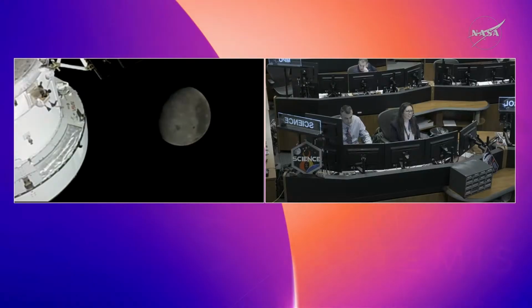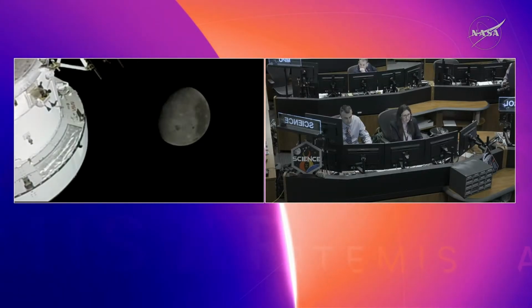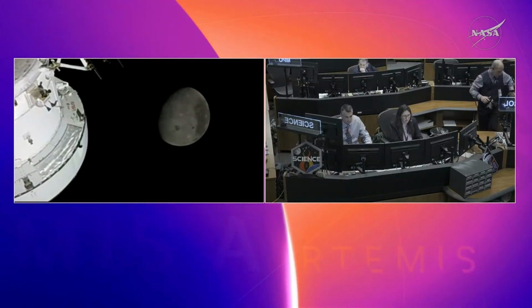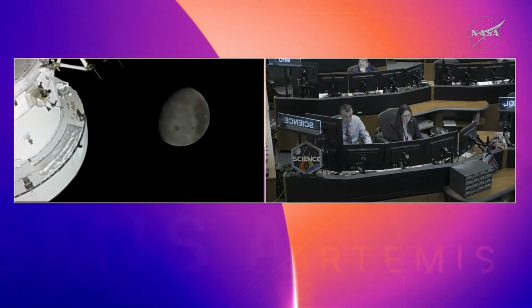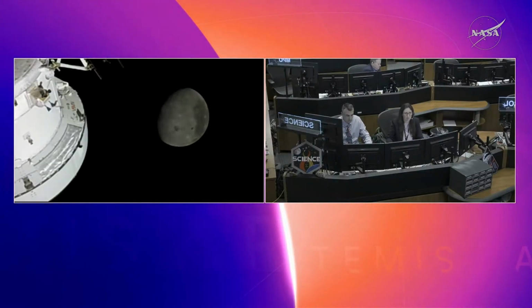I also heard a comparison of the albedo in Aristarchus, that crater, the very high albedo spot. You can see it on the near side. There is a feature called, I believe, Burgess Alpha, that is equally or maybe higher albedo.